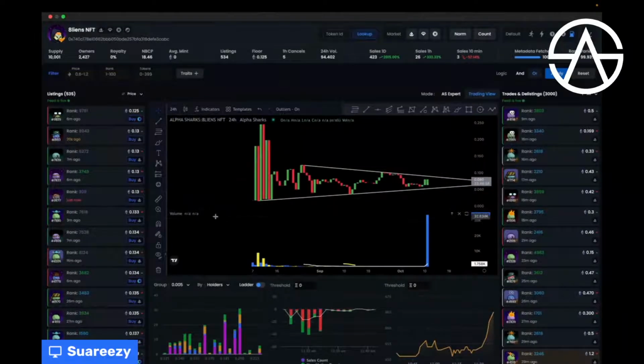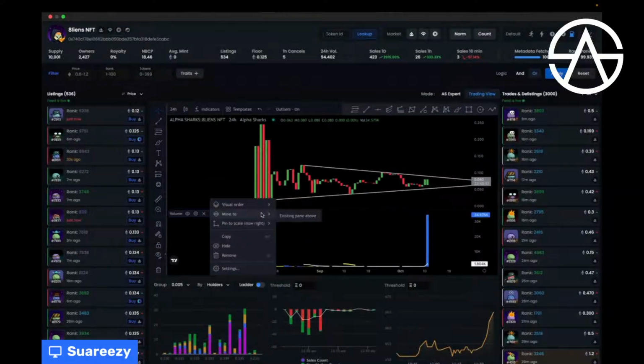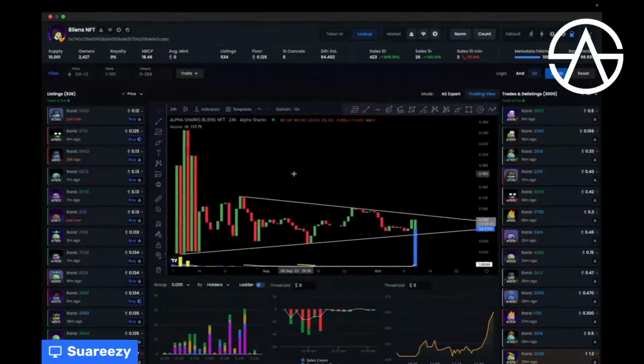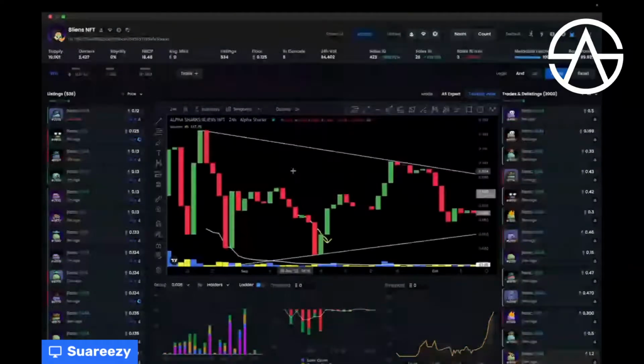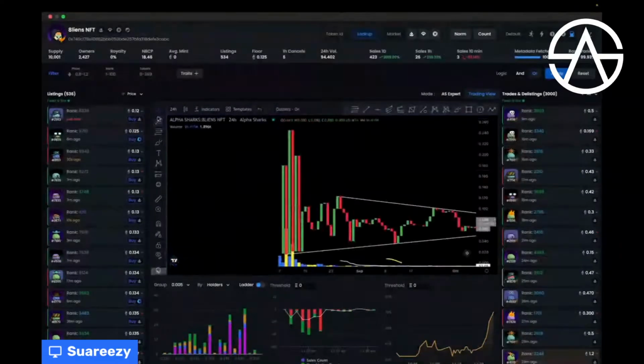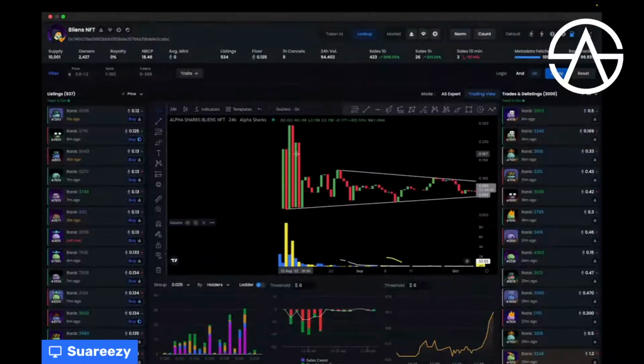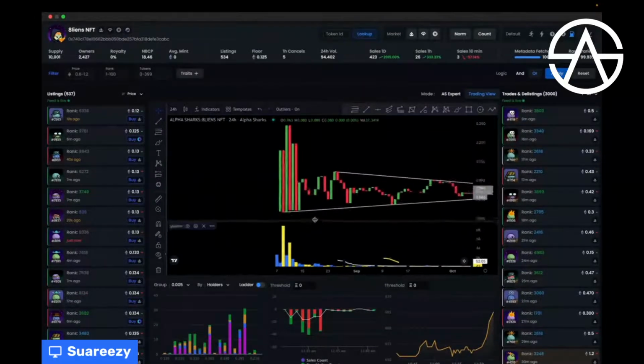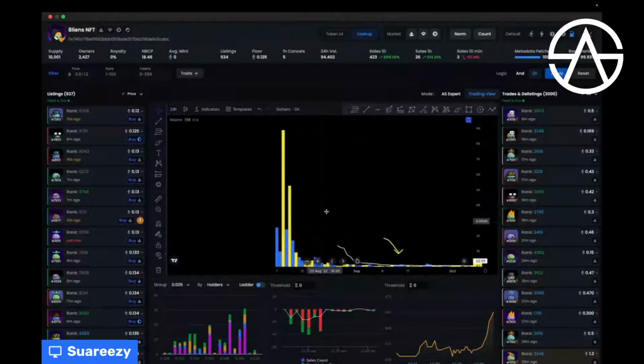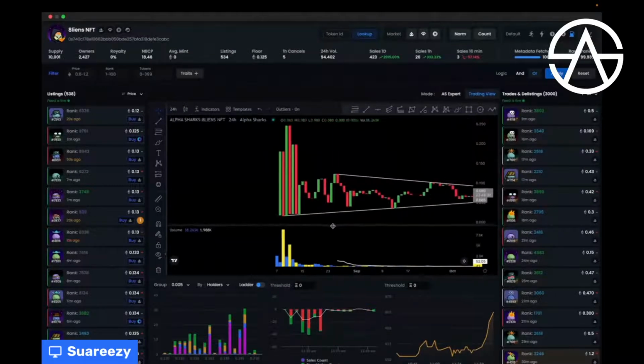So right here, I don't know if you saw how to move the pane to the bottom. Did you see that portion? So initially your charts will look like this with volume on the bottom. If you go to move to pane below, you can actually change that, and you can double click that and use it as a maximize if you're trying to zoom in on volume.